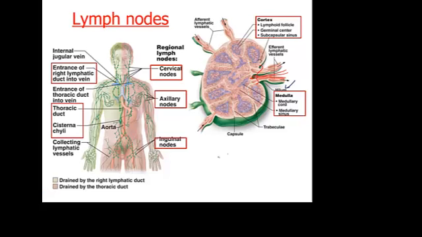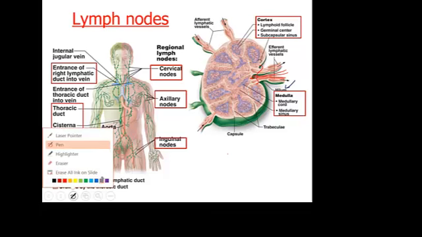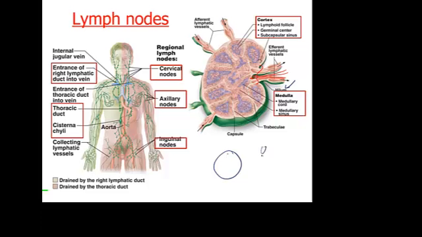In the medulla, much lighter staining, the medulla is made up of lymphocytes. Instead of the lymphocytes being aggregated as round structures like this, the lymphocytes in the medulla get aggregated as cord-like, long bundles like this. So these are known as medullary cords. And in between these medullary cords, you have spaces which are present, so that the lymphocytes are not very close to each other. They're kind of a bit more dispersed. These spaces which are present are known as medullary sinuses. The word trabeculae is the same as septum.